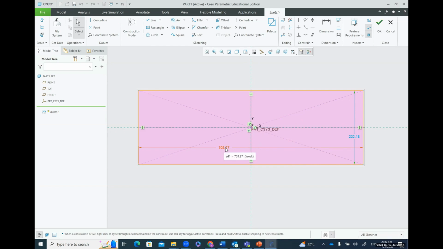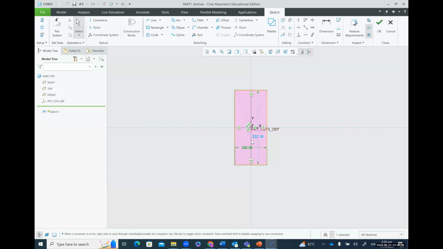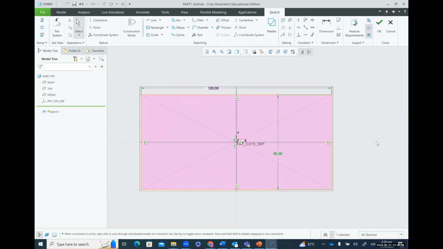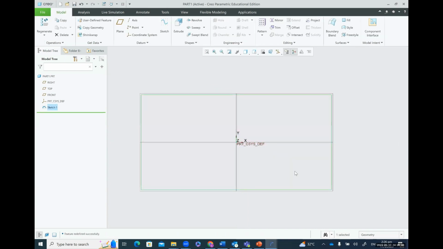Let's say you want to create a rectangle with a dimension of maybe 100, and then the width you reduce to 50. So this is a 100 by 50 rectangle. If you are satisfied with it, click OK. So this is just 2 dimensions.